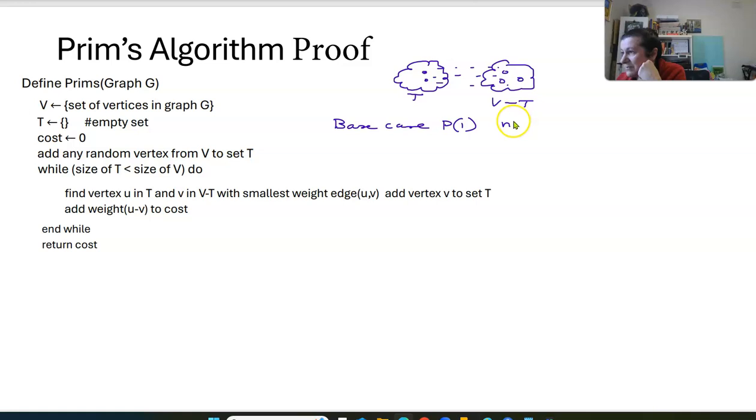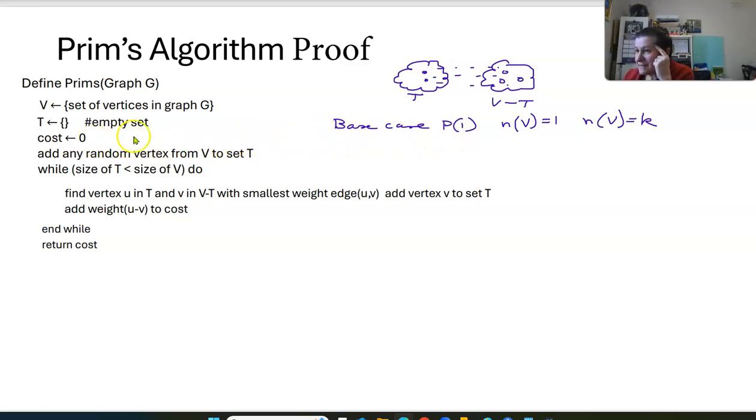The only node that we've examined is the very first one. If there was only one node in the graph, the number of nodes would be equal to 1. But let's say the number of nodes in the graph is equal to k. We don't know how many there are. But at the beginning, we want to say that Prim's algorithm is going to do the correct thing.